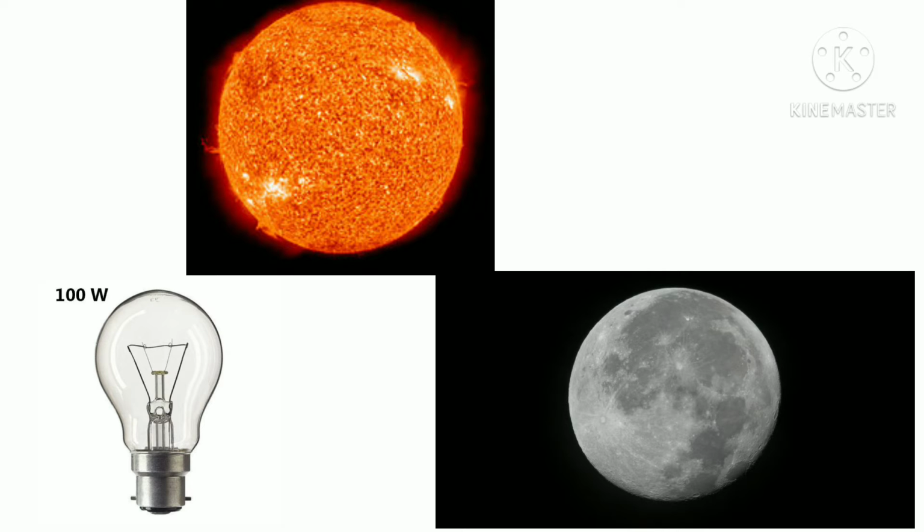The sun is the biggest source of light, and that is why we can see things clearly during the daylight hours. The sun is a natural source of light, and so is fire. Some sources of light, such as an electrical bulb, a tube light, or an LED, are artificial sources of light. All objects, natural or artificial, which produce light of their own are called luminous objects. Objects that do not produce light on their own are called non-luminous objects.